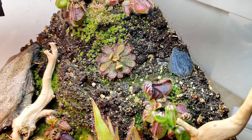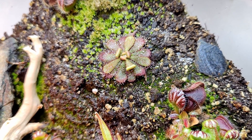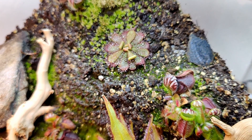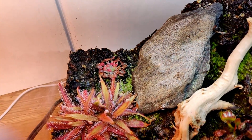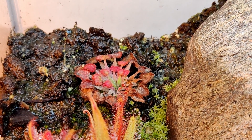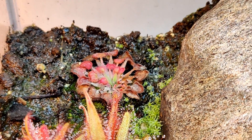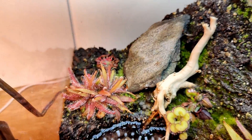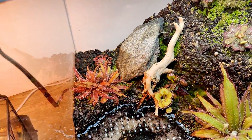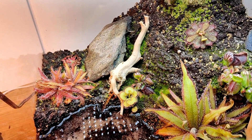And then the other two sundews. This is Drosera hamiltonii — one of my top favorite sundews. It's just awesome and a dream plant to have. The other one, unfortunately, is not doing well — that is Drosera falconeri crossed with ordinensis, so two Australians crossed together. I'm not sure if that one naturally occurs in the wild, but I put it in. It looked nice when I first put it in but it's not doing too well, so I'm going to switch it out for Drosera scorpioides later in this video.